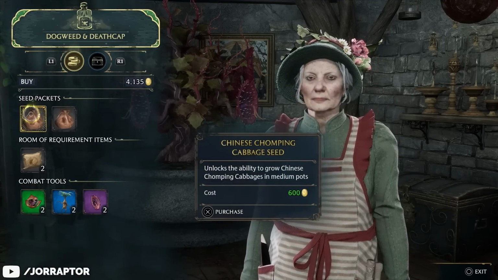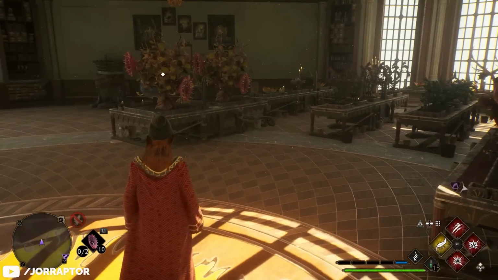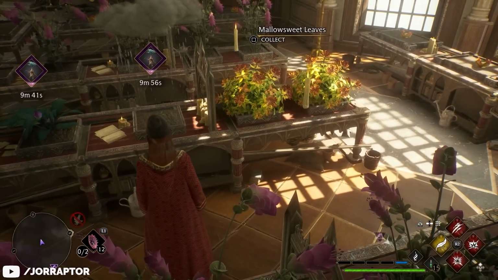They all require a different pot. You can make a Mandrake in a small pot, so you will already be able to do that after unlocking the room and of course buying the Mandrake seed, but you will need to buy a medium table and a large table for the other 2 plants.